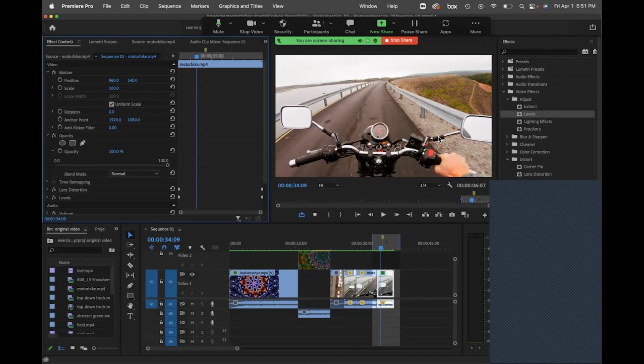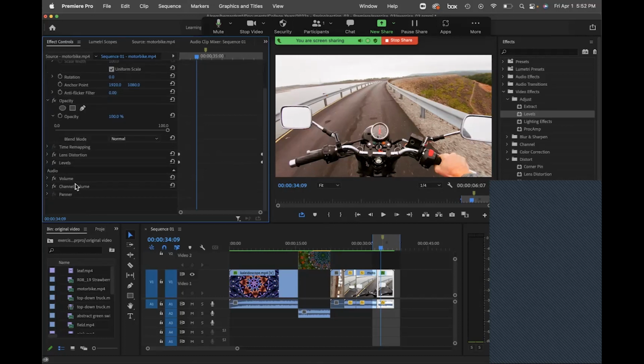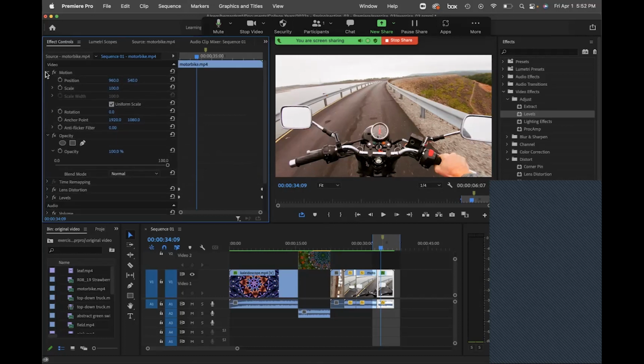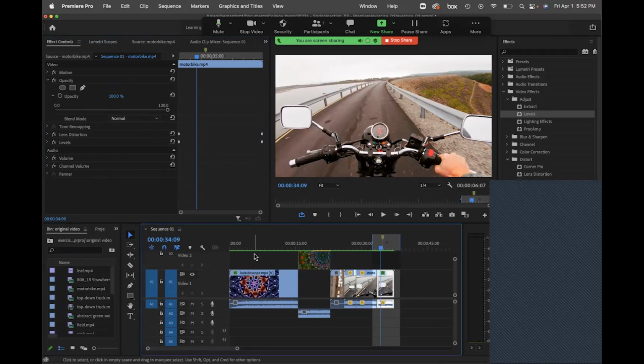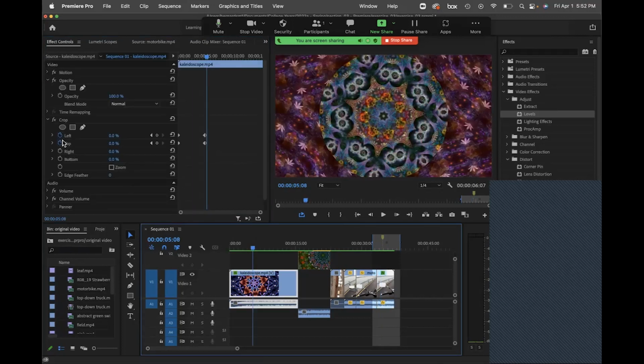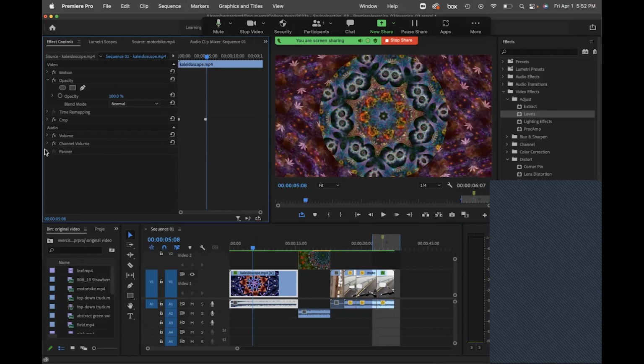Now, if you're just trying to change the color without changing it over time, you don't need the animation. Okay, so this is all cropping with that effect that we did here at the beginning. And then working with keyframes.